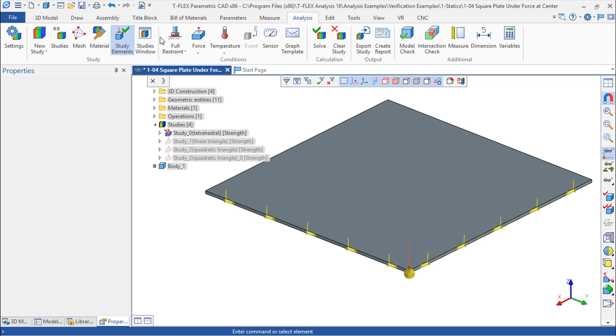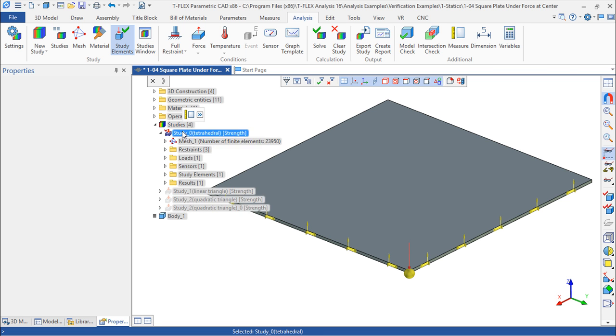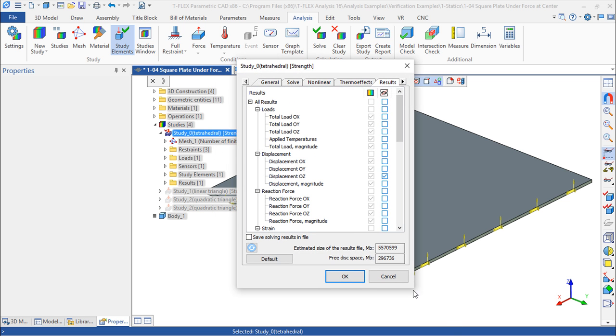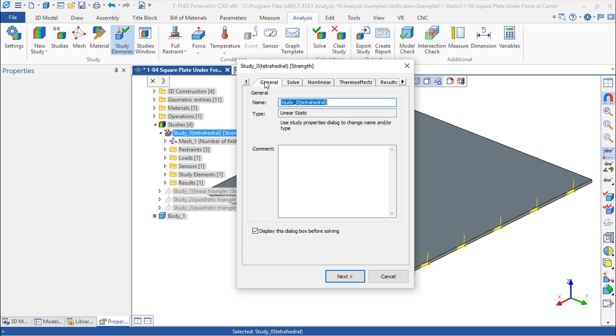Besides this management, it is important to notice that for each of the studies, we can open the parameters and we get this dialog box with a lot of options. The majority of these options, we are going to see along the videos of this training course.